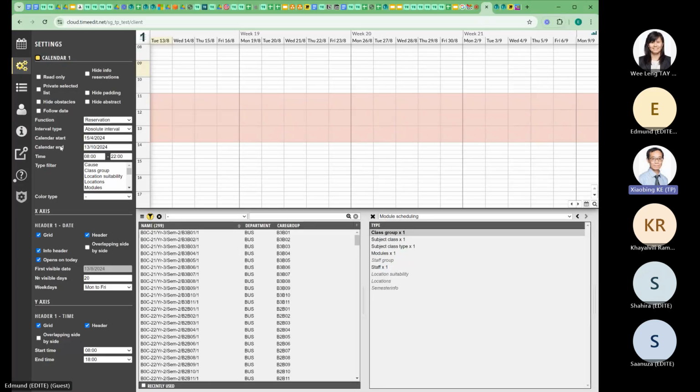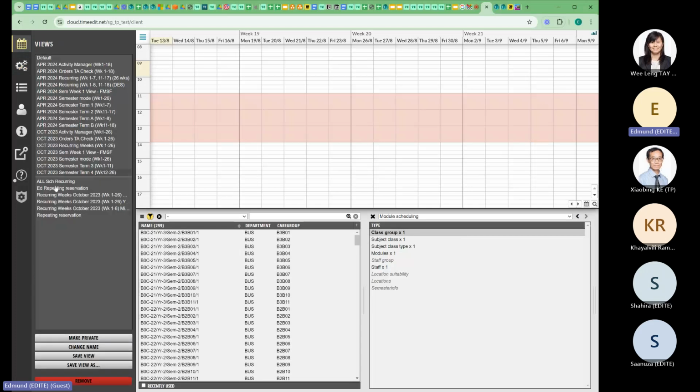Understand. Okay. Yeah, but even after making all these changes, it doesn't mean it's safe by default. After making these changes, you must make sure you actually save the view. If you don't save the view, the changes don't get replicated. So there are a few things you need to be very careful of, because sometimes you say, hey, how can I change it? But it doesn't save. It's because you never clicked save view.